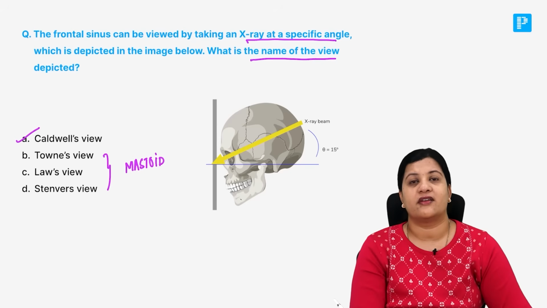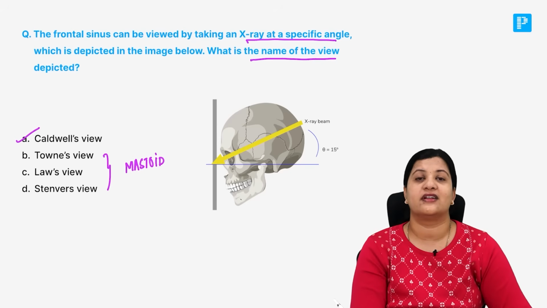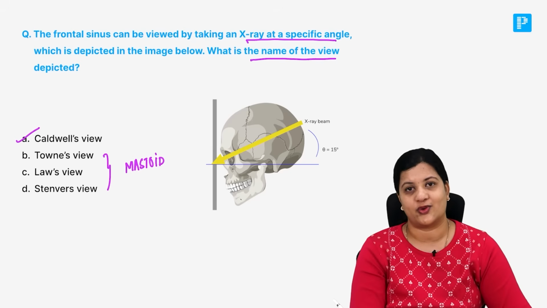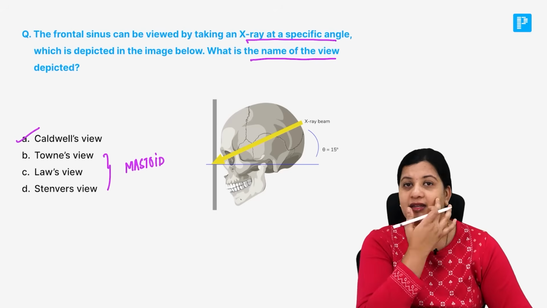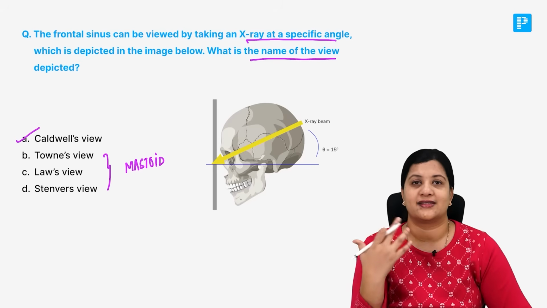These all three views are used for evaluation of the mastoid bone to understand if there is any mastoiditis or the disease of the middle ear and that of the mastoid air cells. So clearly we know the occipitofrontal view is nothing but your Caldwell's view, which is the best view for your frontal sinus. For your maxillary sinus, we do the chin up position, which is called as the Waters view.